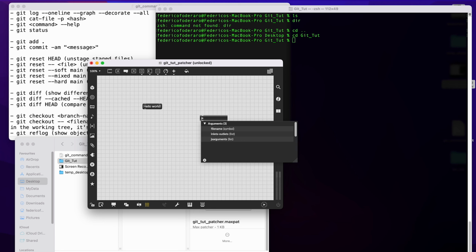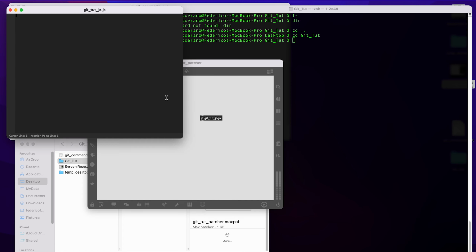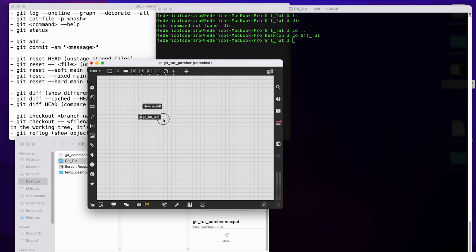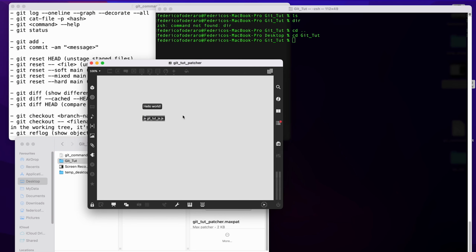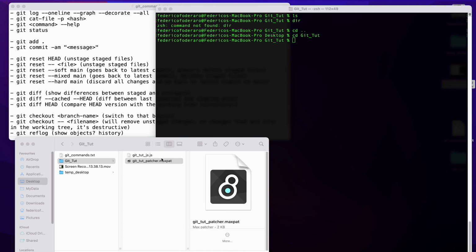And I'm going to call it git.js, git_js, and then this is a JS file. And I'm going to say, for example, autowatch = 1 here, and I'm going to save it as well inside this folder, just to have a couple of files. Cool. I'm going to save that. And I'm going to close that patch.